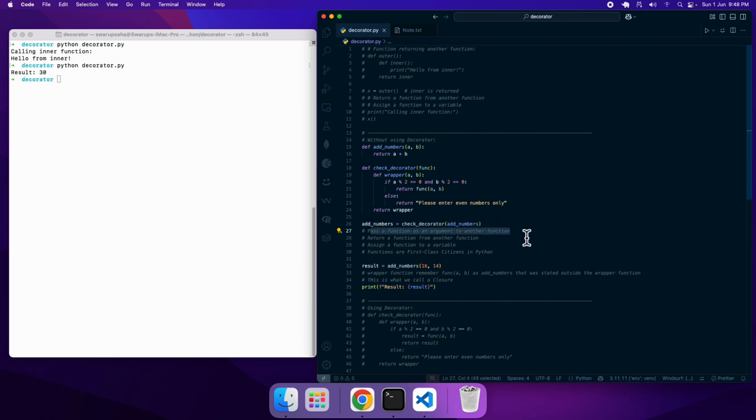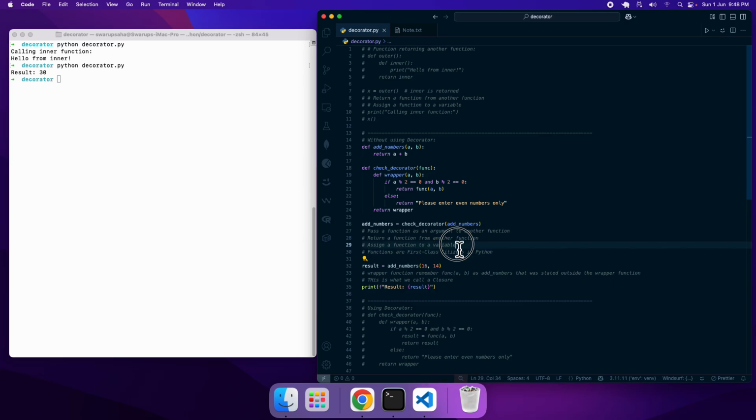That means you're passing a function as an argument to another function. So when these three properties club up together, we can say that Python provides first class citizen functions. So a function in Python is considered to be a first class citizen. And this whole concept you will also find in my JavaScript video. JavaScript also comes with the same concept, that's called first class citizen. JavaScript functions are also first class citizens.